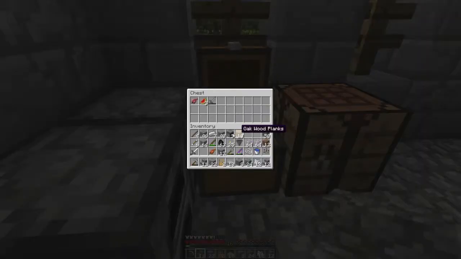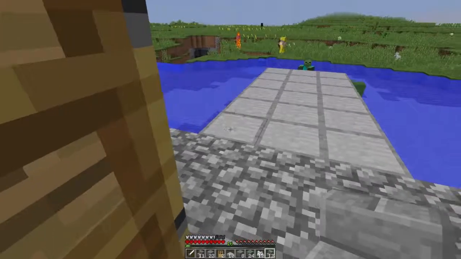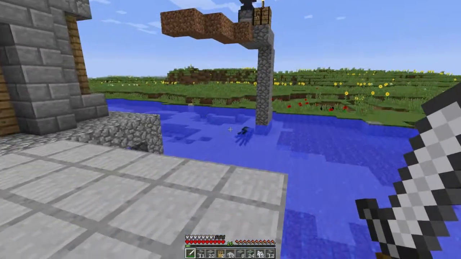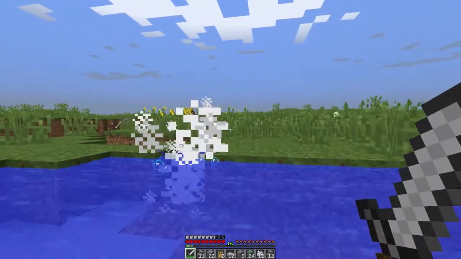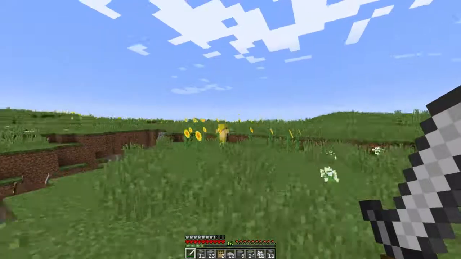Let's get rid of some stuff out of the inventory. Don't need my other fishing rod. Dirt. I think that's what I'll do. Let's go and kill these zombies that are hiding here. Hey! Come on. Come here. Okay. Oh, let's go. Let's just rush this guy here.